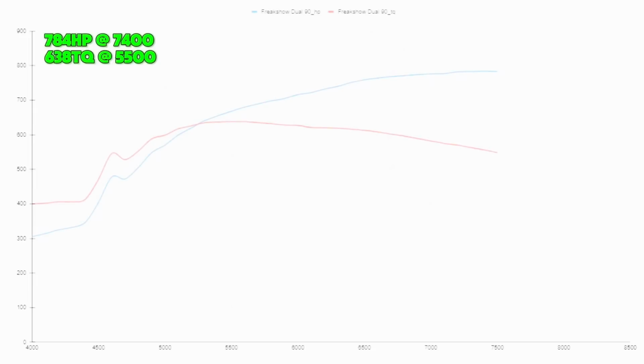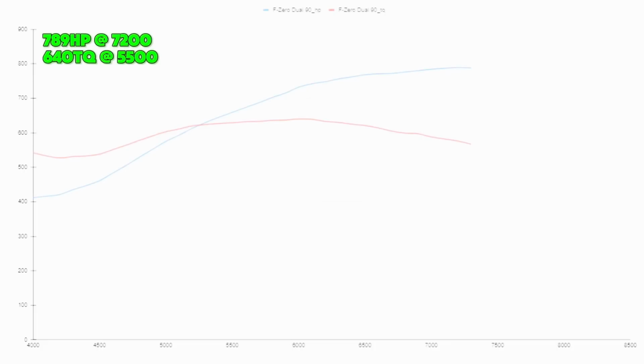Next in line would be our Freak Show, the Frankenstein Freak Show intake manifold. That Freak Show made 784 horsepower at 7,400 RPMs, and made 638 foot-pounds of torque at 5,500 RPMs. Last but not least is our F0, which is the manifold that we worked on for a year. That one made 789 at 7,200 RPMs and 640 foot-pounds of torque.